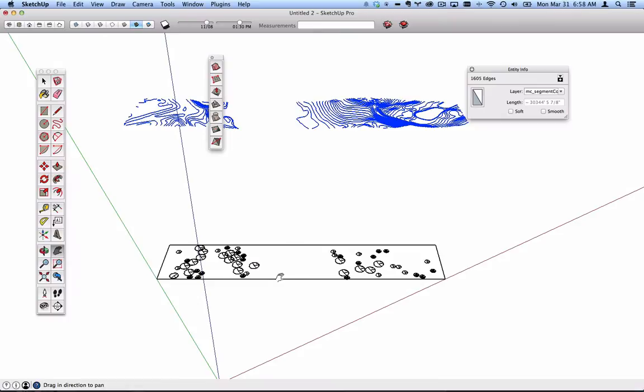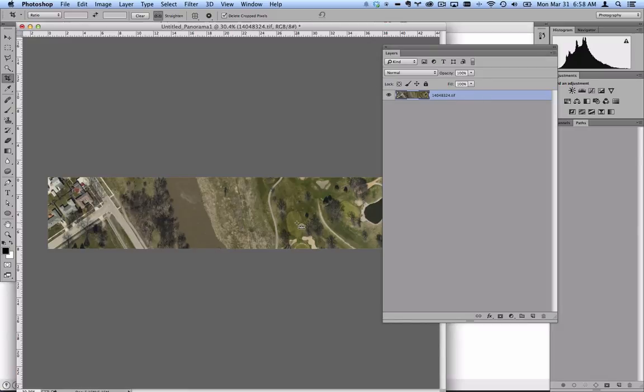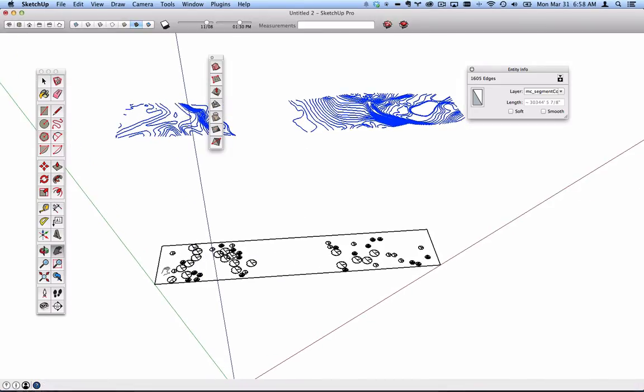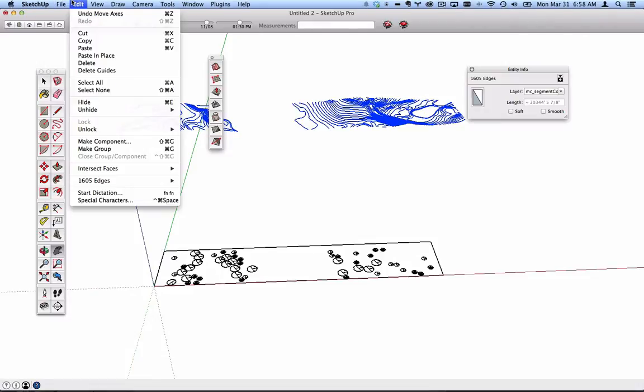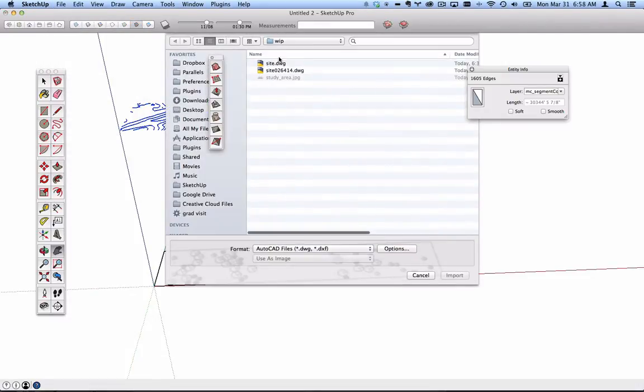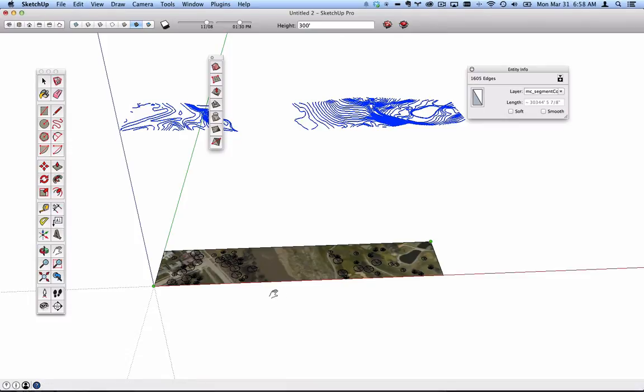But once this is here, and remember, I said there was a reason I wanted to crop this down to exactly 1500 by 300 feet, this image is still saved. Now I can insert that or place it right in here. But kind of like typing UCS in AutoCAD, I'm going to click on this tool over here, the axes, that effectively sets my coordinate system, and I'll click on those points. So that kind of does the same thing. And the reason for that is now I can import that image, and I need to tell it all supported image types, study area, and very conveniently I will snap to here.